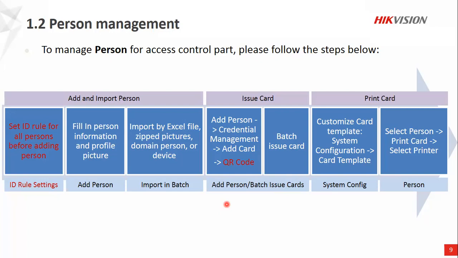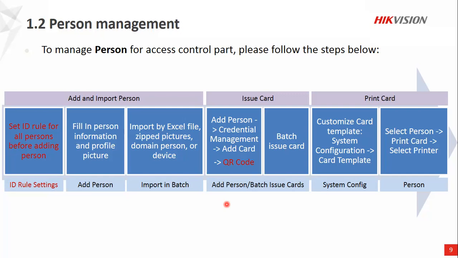Okay, we can also import data. Remember, I mentioned to you, if we have another device on site, we don't have to physically go and add all the people again. We can import and export from device A to device B to device C. That will also save us time, and we'll be able to cross-link all our devices together. Then we can also add the credentials, like I mentioned, via a card, or you can use the QR code.